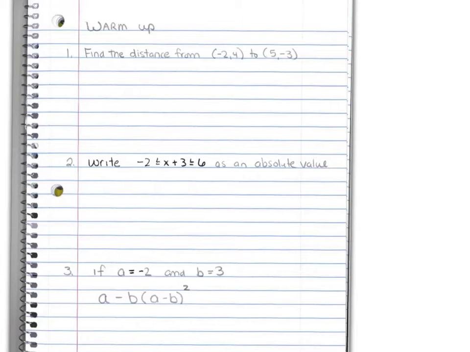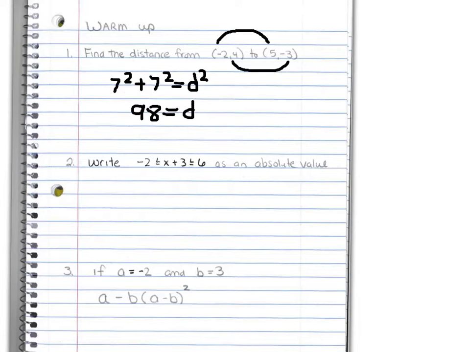Here are the solutions. For the distance formula, your best bet, which is the easier method than how a lot of you did it on the quiz, is to ask yourself how far apart are the x's? They're 7. How far apart are the y's? They're 7. And use Pythagorean's theorem, 7 squared plus 7 squared equals the distance squared. That's 98 equals the distance squared. The square root of 98 is 7 square root 2.